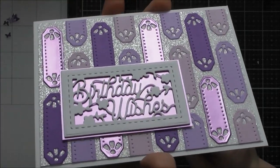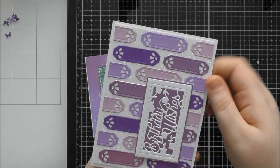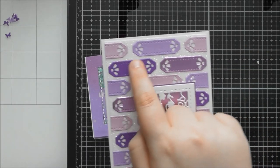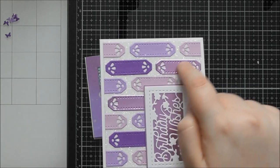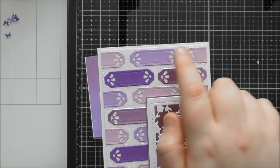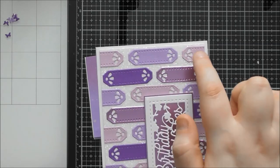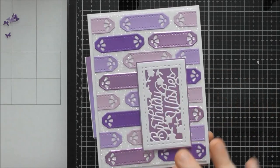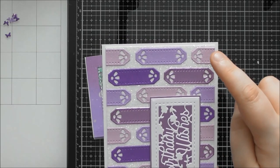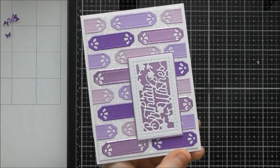And I cut 16 for this one, so I had four different colours, and I cut four of each of the four different colours. And then, to be able to cover the entire background, if you look at the pattern, every other row has a whole dark purple and a whole mirror card purple, but I switch them round each time. And then in between that, you've got the two lighter purple colours, but you'll notice I've put a solid one, or a full one, in the middle, and then this is actually one of them cut in half. So you're building up the whole pattern and doing that cool offset look, but you're not having to cut three for this one row. You're just cutting two and then snipping one in half. And I think that just makes it go a little bit further.